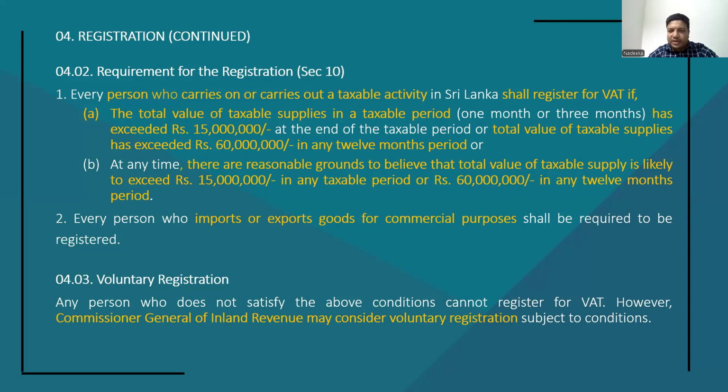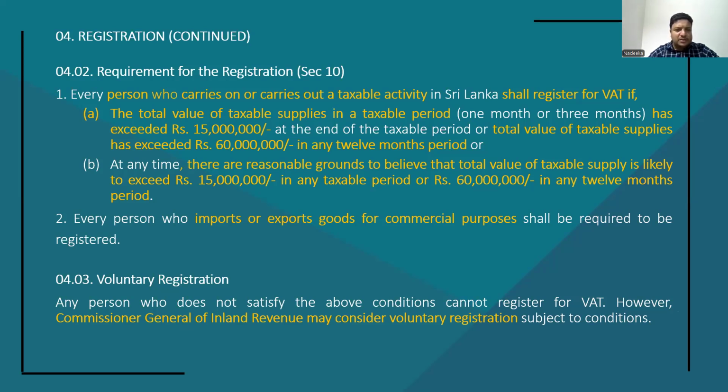Now, question comes whether the thresholds that we discussed under 1 are applicable to an importer who imports goods into Sri Lanka for commercial purposes, right? No, those thresholds are not applicable. This is the only requirement if you import goods for commercial purposes. Whether you meet these thresholds or not, you must get the registration. On the other hand, if you export goods for commercial purposes, you must get the registration. This was introduced recently, about 2 months ago, if I'm not mistaken.